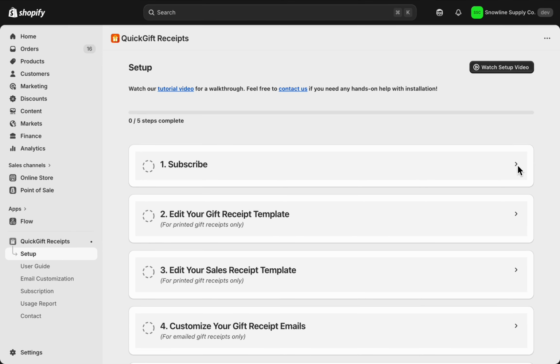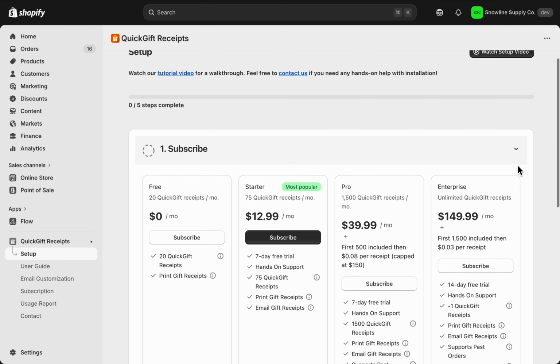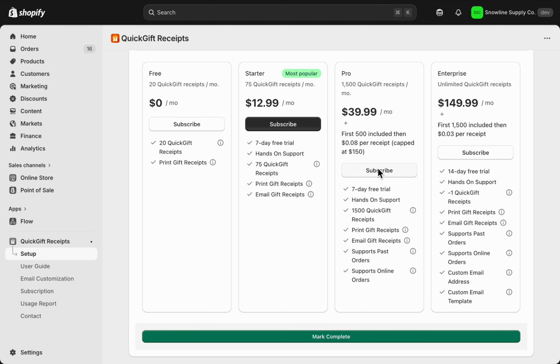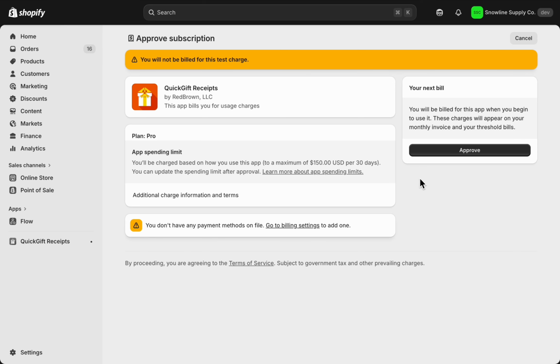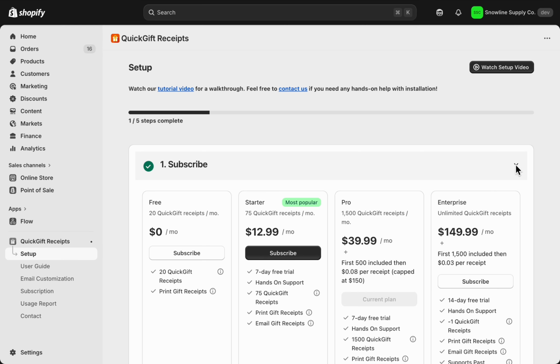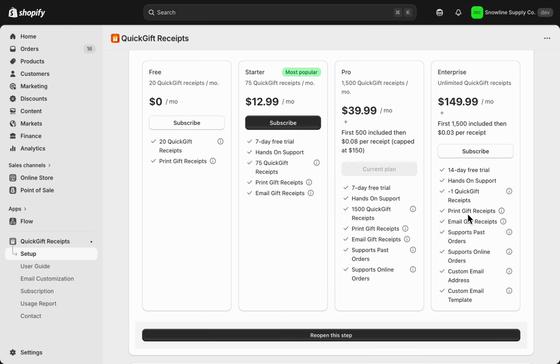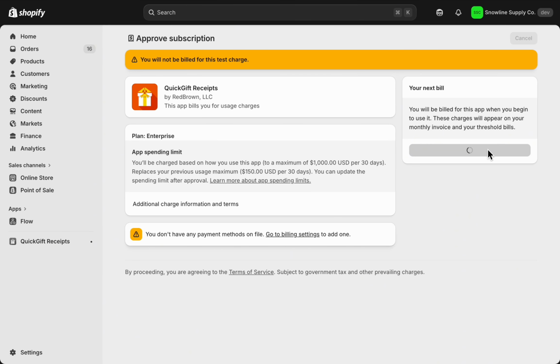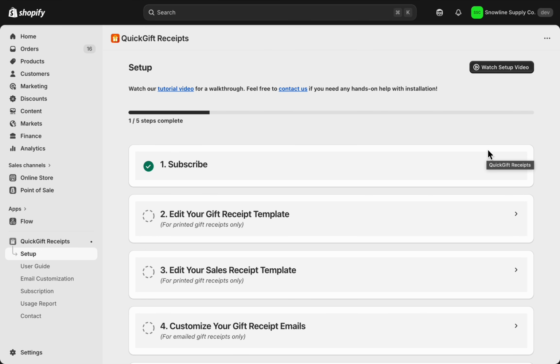We'll start by choosing a subscription tier that best supports our business needs. We will then be taken to a screen where we'll need to approve the subscription. If we want to manually upgrade our subscription tier, we will need to approve any tiers with an increase in cost. Downgrading can be done without approval. We can also manage our plan in the Subscriptions tab.